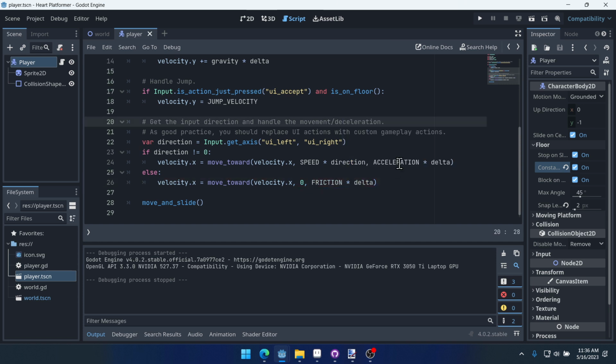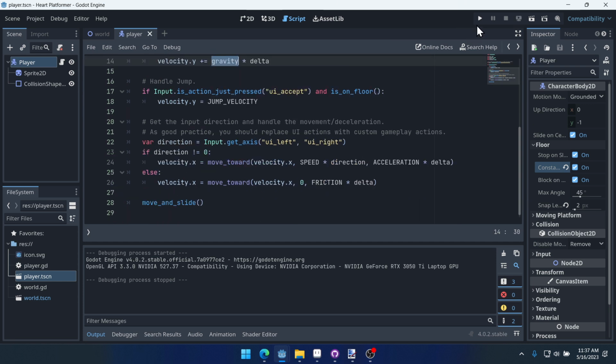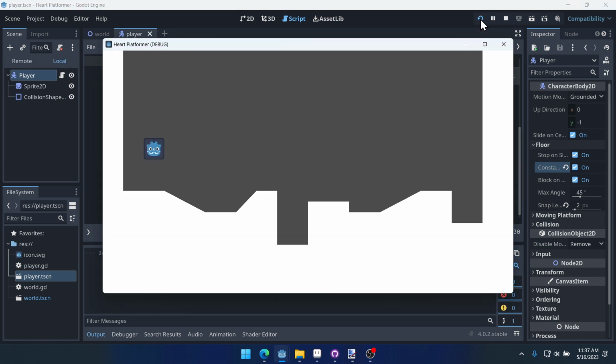Friction is just another form of acceleration. In a sense, our friction is also our change in velocity over time. And gravity is also change in velocity over time. They're just different applications of that, right? Gravity is our change in velocity over time, pulling us down. Acceleration pushes us forward and friction slows us down.